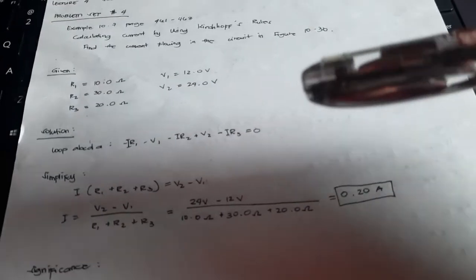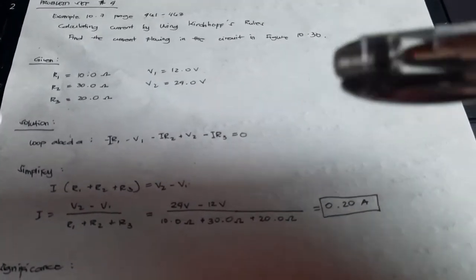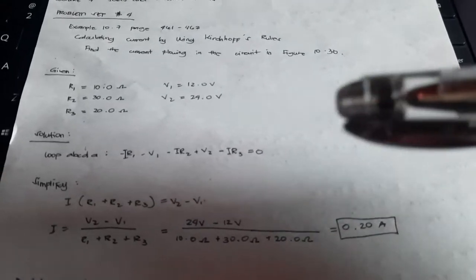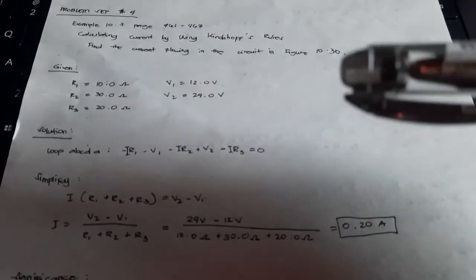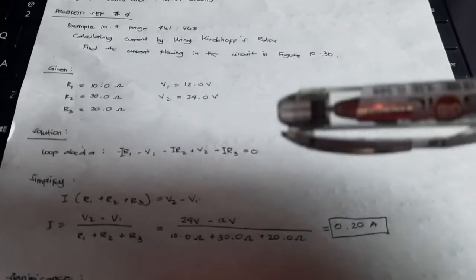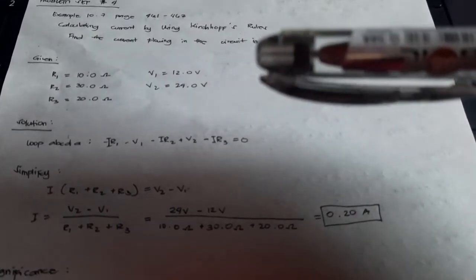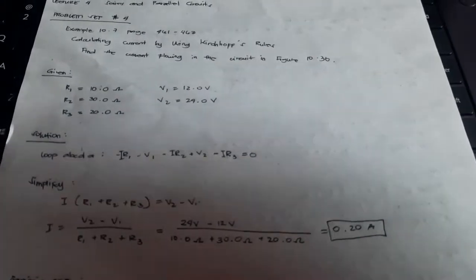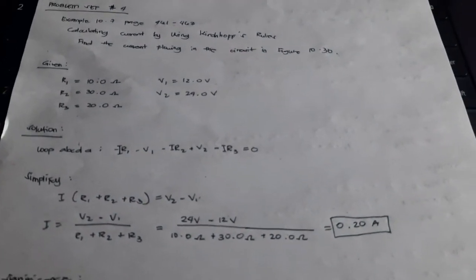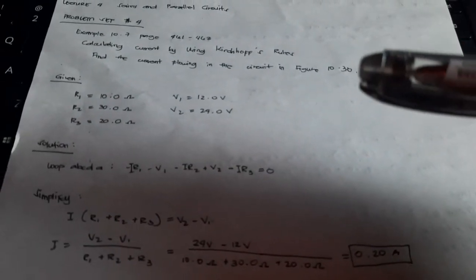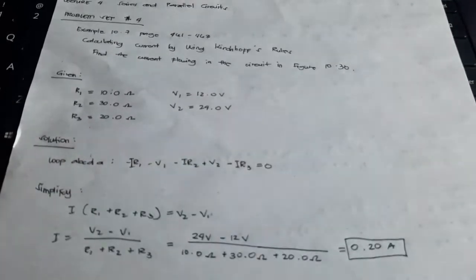So this circuit can be analyzed using Kirchhoff's rule. There is only one loop and no nodes. Choose the direction of current flow. For this example, we will use the clockwise direction from point A to point B. Consider loop ABCDA and use figure 10.23 from the book to write the loop equation. Then note that according to figure 10.23 sa book, the battery V1 will be added and battery V2 will be subtracted.